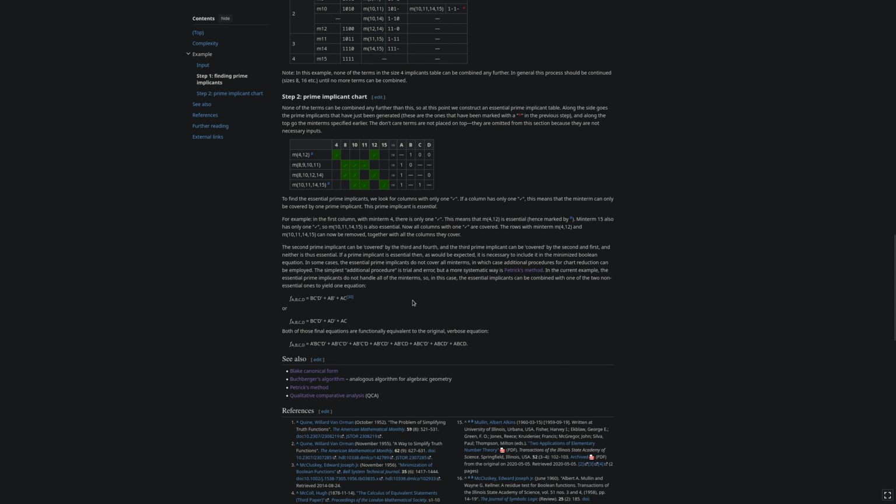Problem number two is the fact that all Quine-McCluskey really does is it gets you to a standard representation of your logical function, which is this right here. This is a sum of products. So basically, all it does is it tells you a combination of ANDs and ORs, which you can use to represent your function. And this has two issues. First of all, this does not take into account other gates that we have. So we also have NANDs, we have NORs that are basically free to us, right? They cost no more gates than ANDs and ORs. They're one gate. And it is not entirely clear how to jump from this to that.